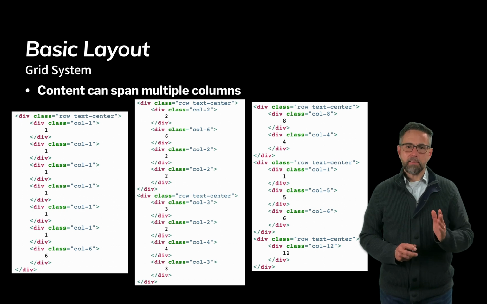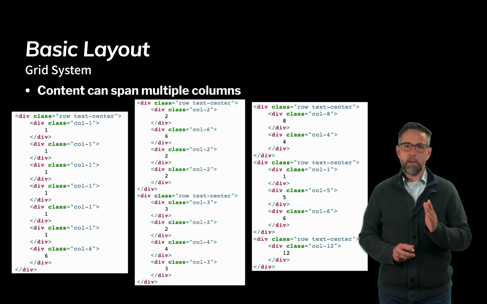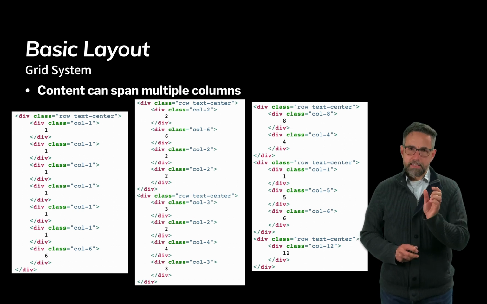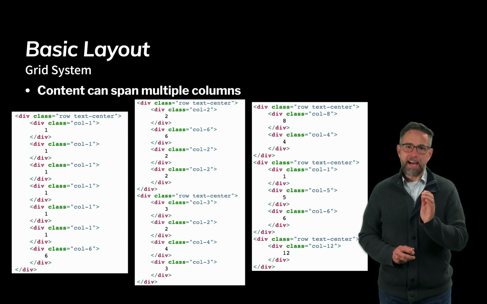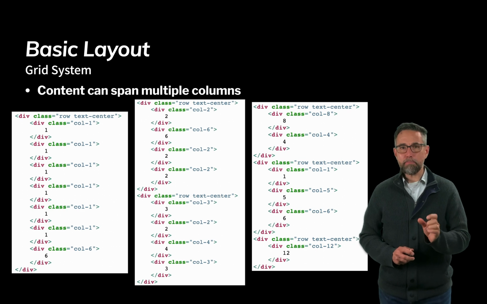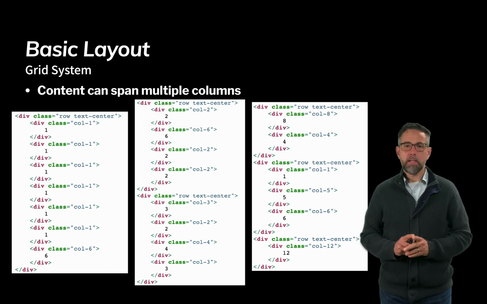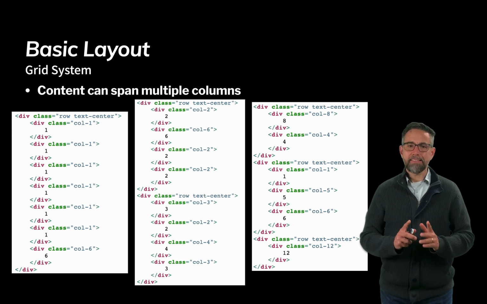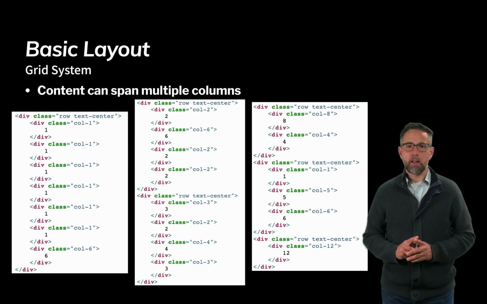You can see that in the left side, we've said, hey, please make this row consisting of 1, 2, 3, 4, 5, 6 columns, and then 7 columns, 6 that are column-1 and 1 that's column-6. You can see that we've added to this class name the -1 or the -6. And what that means is that we want the content of this column to span one grid column. So each one of the first 6 columns is going to span one grid column, but the last one is going to span 6 grid columns.